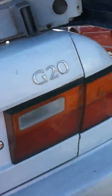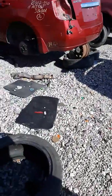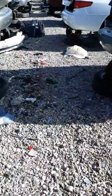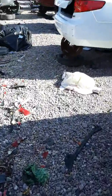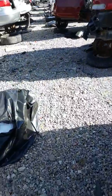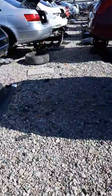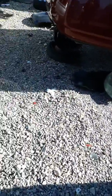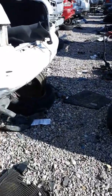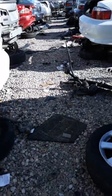Anybody need an Infiniti G20? So, I'm hoping somebody has at least left headlights on one of these vehicles. Most people come for more, like engine parts, as opposed to headlights. You'll see a lot of headlights on the cars laying around, except on the car that you need. Crazy.